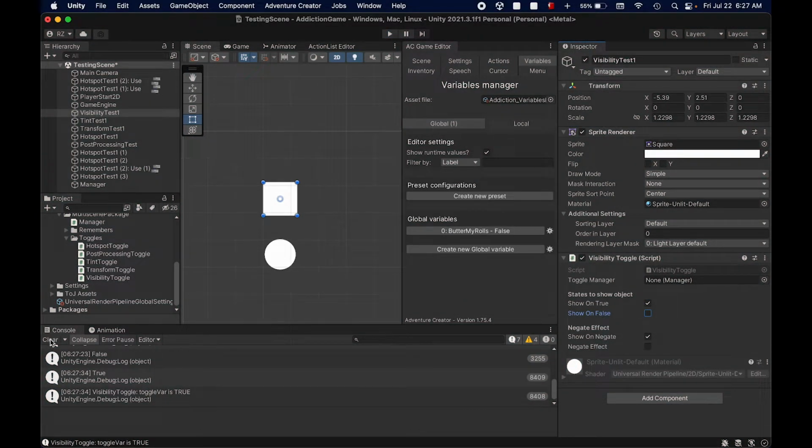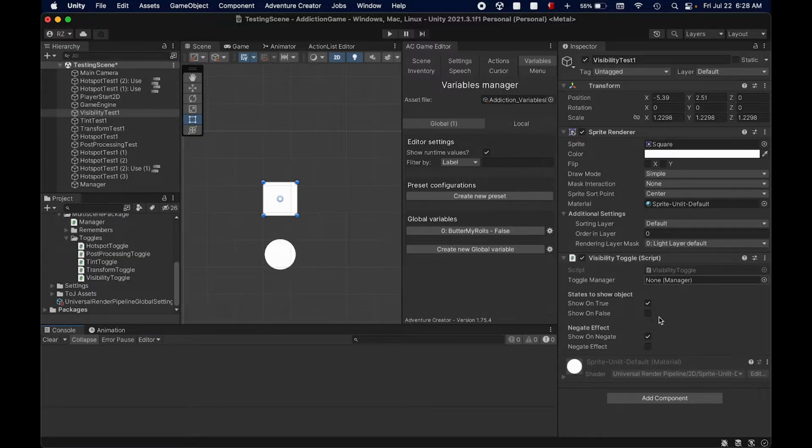But there's another thing here, which is this negate effect. Negate effect basically makes it so it isn't affected by this variable at all, and so it puts it outside of it. What you may want to do, say if you want to move something or make something invisible during its state where it should be visible, is leave it out of the variable affecting it. Since if you tried to make this invisible while it was set to be visible, it wouldn't work. It would try to make it invisible, but it would just become visible right away afterwards.